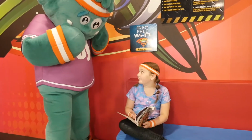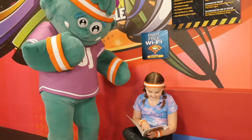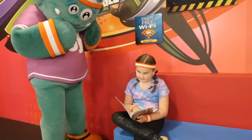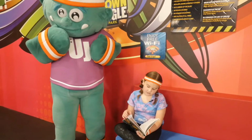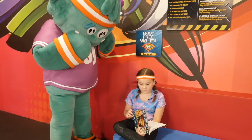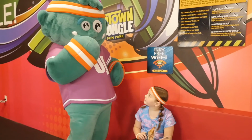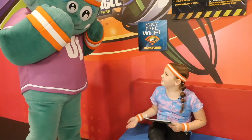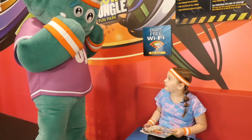I'm trying to read here about plants, Uppie. We can play later. Fine. This book is about nature, how flowers grow, how plants grow, about the trees. It's a really good book. You should read it sometime. Hey, Uppie, you want to go find some of the pictures of me going camping in nature? Come on, let's go.